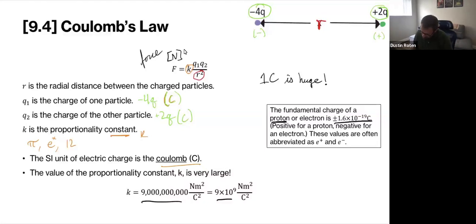An electron is the negative of that same number. So an electron is negative 1.6 times 10 to the negative 19th. So you can imagine if you had like a trillion protons or electrons, then you start getting closer to 1 coulomb. So just think about that. If these are that small, how many does it take to actually make 1 coulomb of charge? So 1 coulomb by itself is a massive amount.